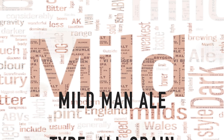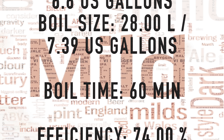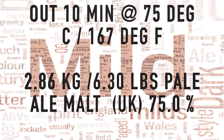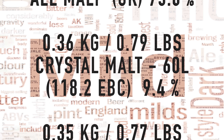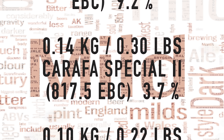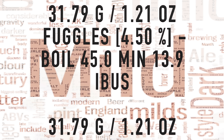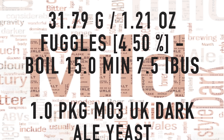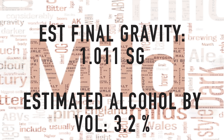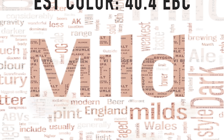Here is a quick flash of the recipe, which is naturally included in the YouTube description. You will note the very high mash-in temperature — this is essential to the style. The recipe is fairly simple but don't let this fool you, as these beers are packed full of flavour despite a very low alcohol level. I'll be using Foggles hops, but you could use East Kent Goldings or anything similar. I'm also using Mangrove Jacks MO3 yeast, but Fermentis SO4 or any other British ale yeast will work too.